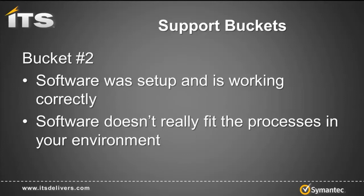We had one customer who had used a competitive product prior to using the Symantec product. They had that mindset that the competitive product required them to have, and also developed their processes around that specific competitive product. When they began using the Symantec product, they were still stuck in that former mindset. Our support team worked closely with them and were able to successfully merge the Symantec product into their processes, ultimately making them a happy customer.